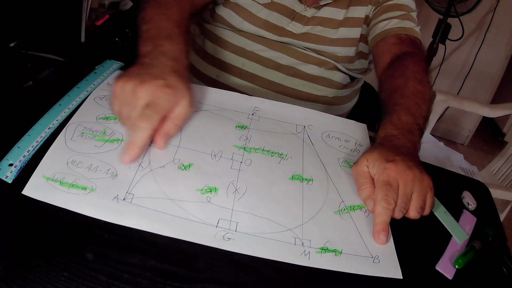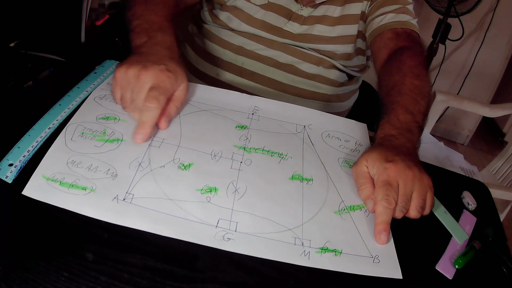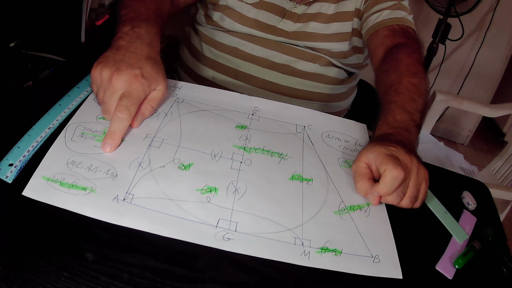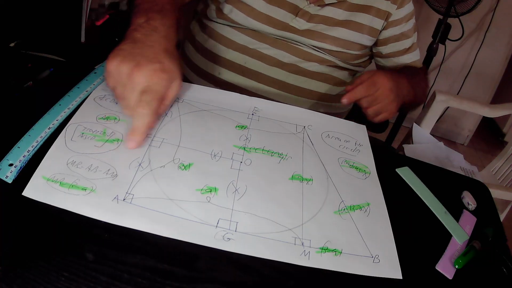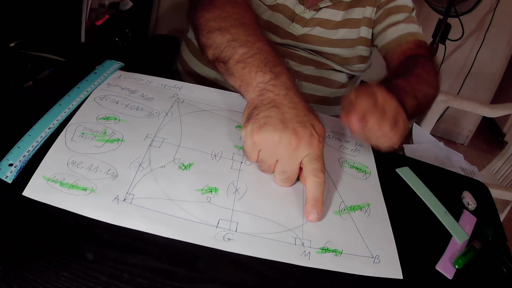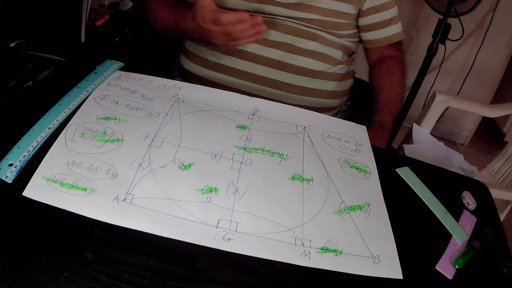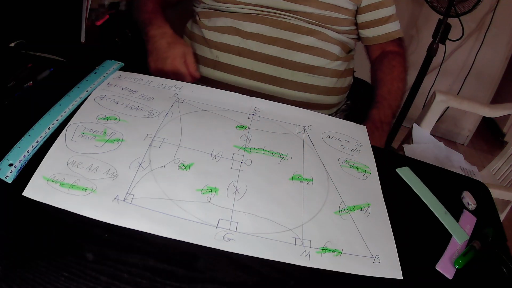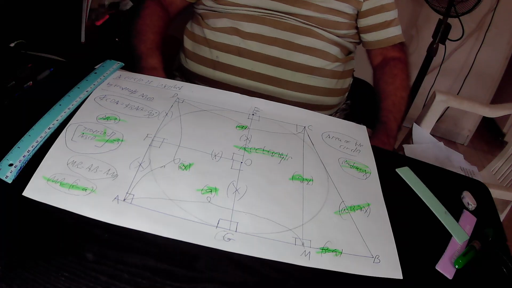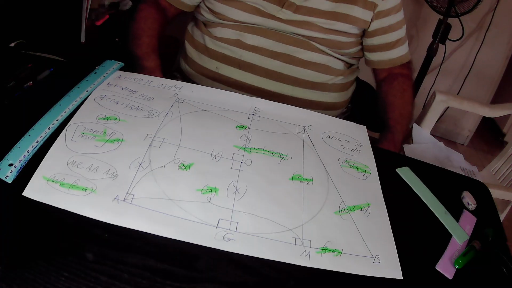MB equals AB minus AM. So MB equals AB, that is 3, minus AM, that is a. So in total, MB equals 3 minus a units in its length. In the next step, I draw the right triangle CMB on a new page and apply the Pythagoras theorem in this right triangle CMB. According to the Pythagoras theorem in a right triangle, the square of the hypotenuse equals the sum of the squares of the perpendicular sides.